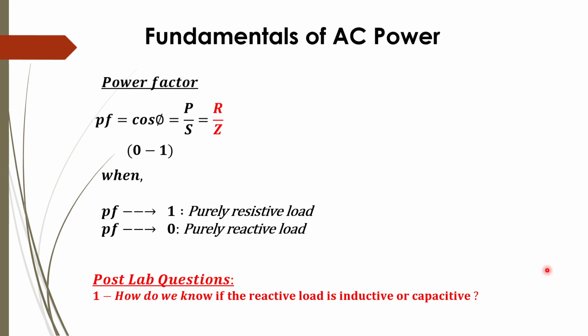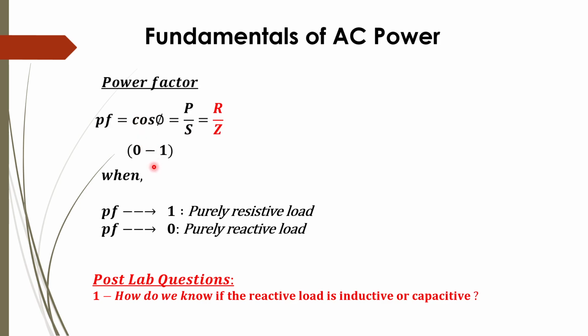All right, so let's talk some more about power factor. To recap, power factor is the ratio of base upon hypotenuse, and in both triangles, the power triangle and the impedance triangle, it was the ratio between active and apparent power, and between resistance and impedance, right? So that's a power factor.